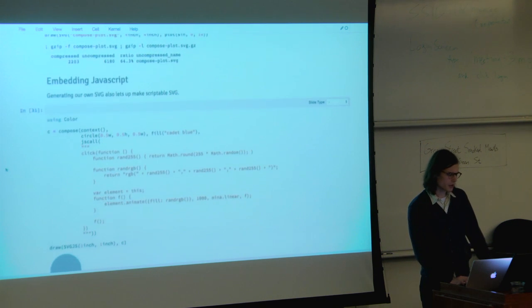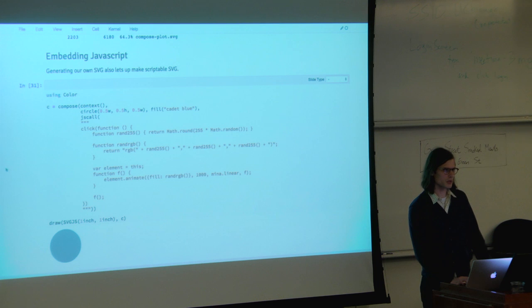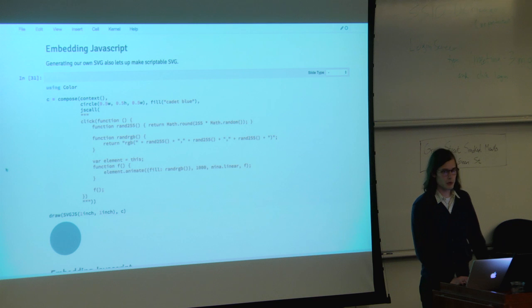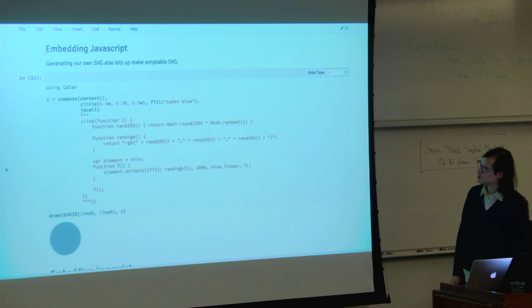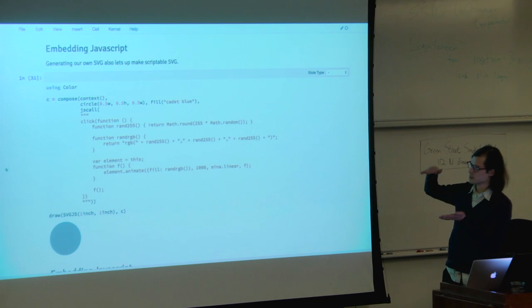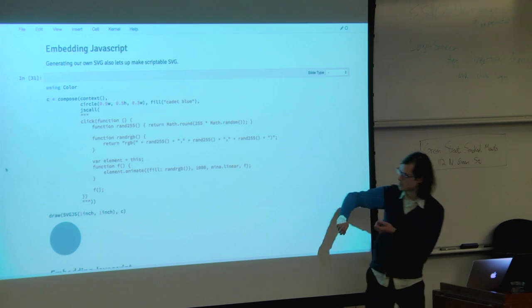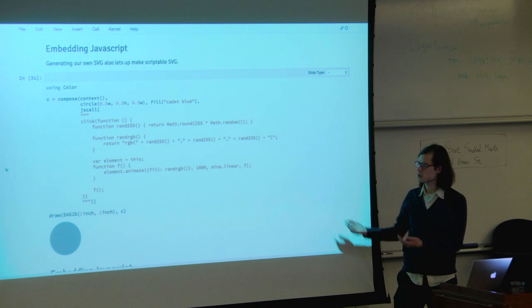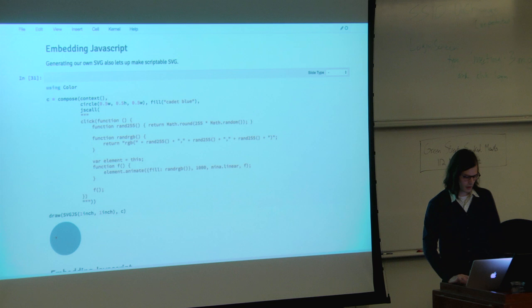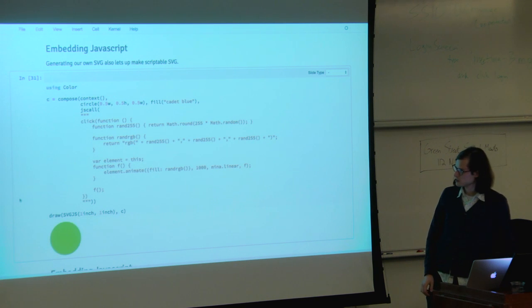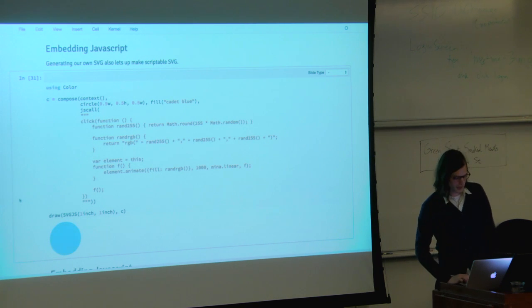Yeah, so the other cool thing about generating your own SVG is you can exploit some obscure features of SVG. One of the things I have in Compose is you can actually embed JavaScript in SVG. So here's a really simple example. I have a JS call property, and you can stick some JavaScript in there, and it's going to assign a unique ID to whatever this turns into in the generated SVG. Here it's just a function that transitions to a random color and recursively calls itself. So if you click on it, it creates this hypnotic display.